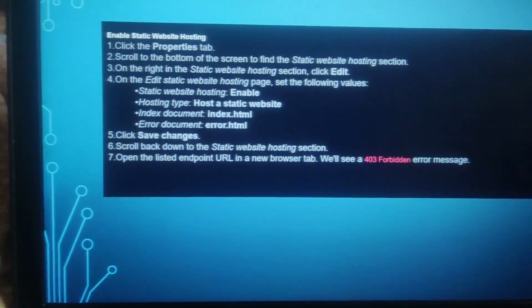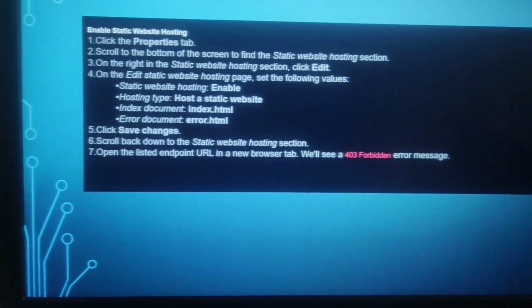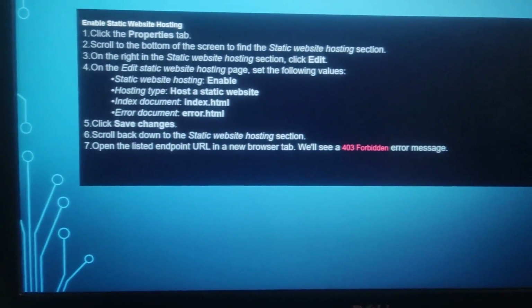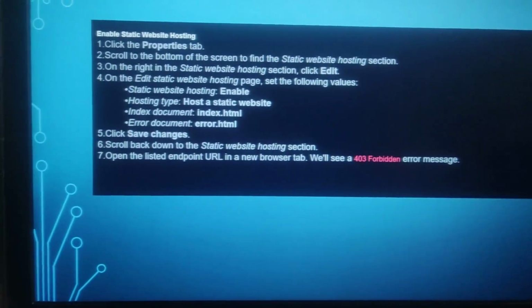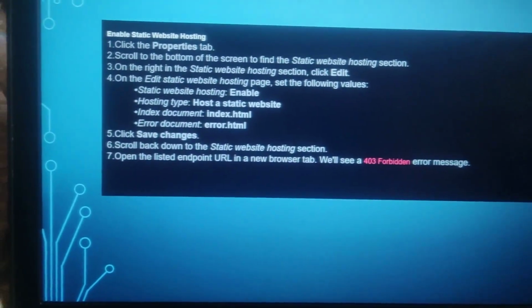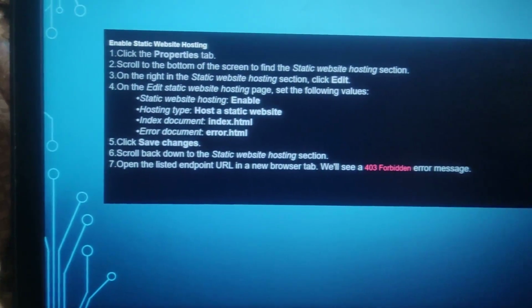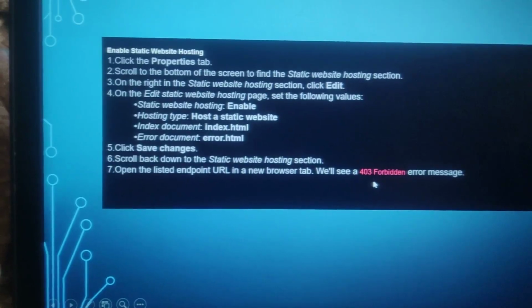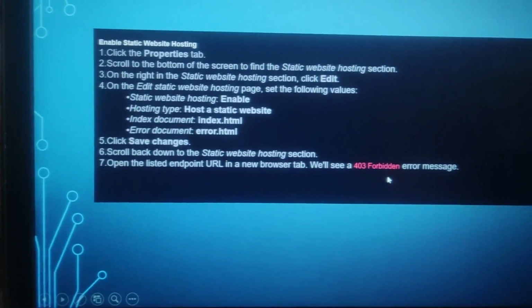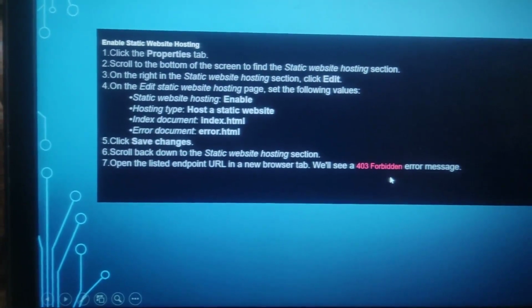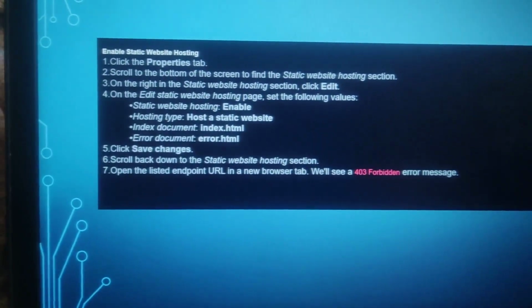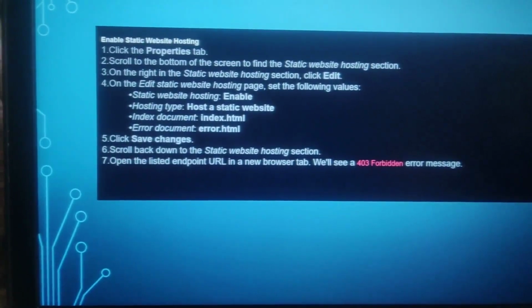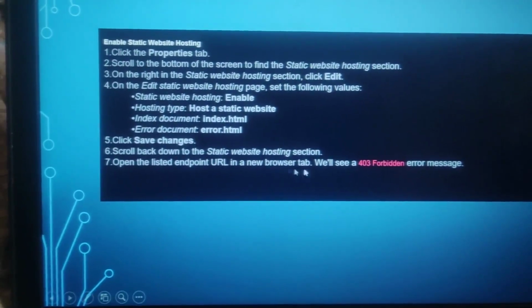Along with this, you are going to get the address of the website, that is the unique address using which people can access the website which you have hosted on AWS. Once you copy and paste this in a new tab, as I told you, you are going to get a 403 forbidden error. That is nothing but the server is recognizing and accepting your request, but it is not able to authenticate the request properly. There is an authentication error.